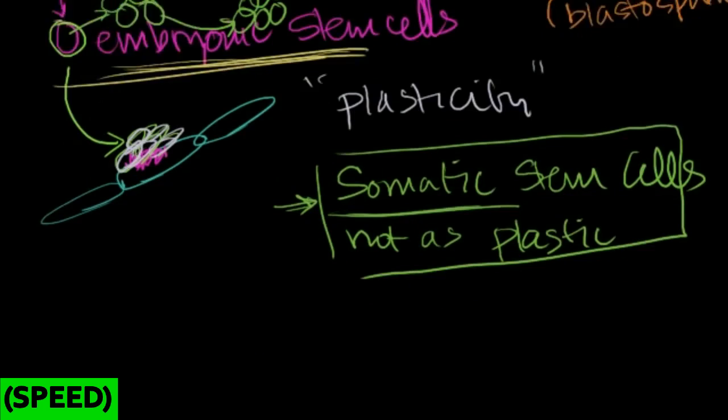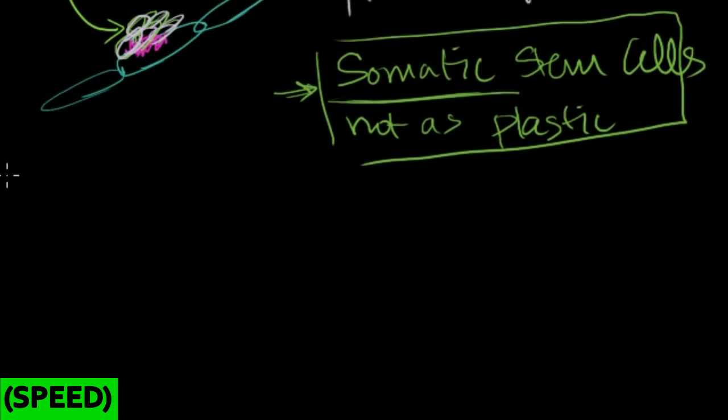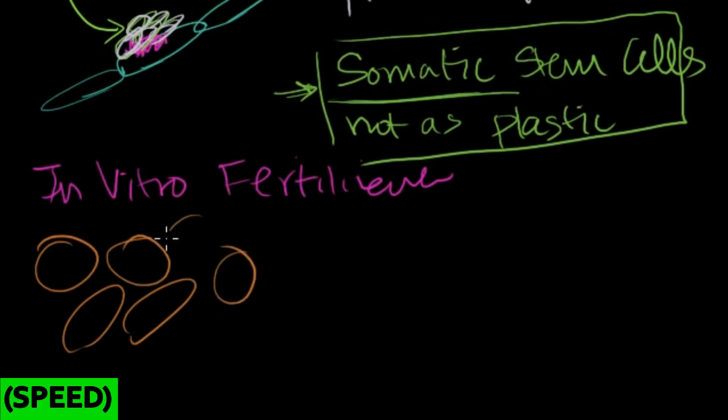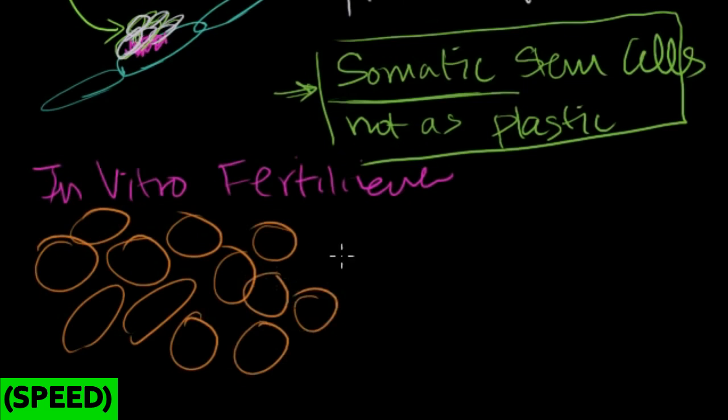But I want to make the point here that embryos are being destroyed in other processes, and namely in vitro fertilization. In vitro fertilization, and maybe this will be in my next video, is just the notion that they take a set of eggs out of a mother. It's usually a couple that's having trouble having a child, and they take a bunch of eggs out of the mother. So let's say they take maybe 10 to 30 eggs out of the mother. They actually perform a surgery, take them out of the ovaries of the mother, and then they fertilize them with semen. Either it might come from the father or a sperm donor. So then all of these become zygotes once they're fertilized with semen.